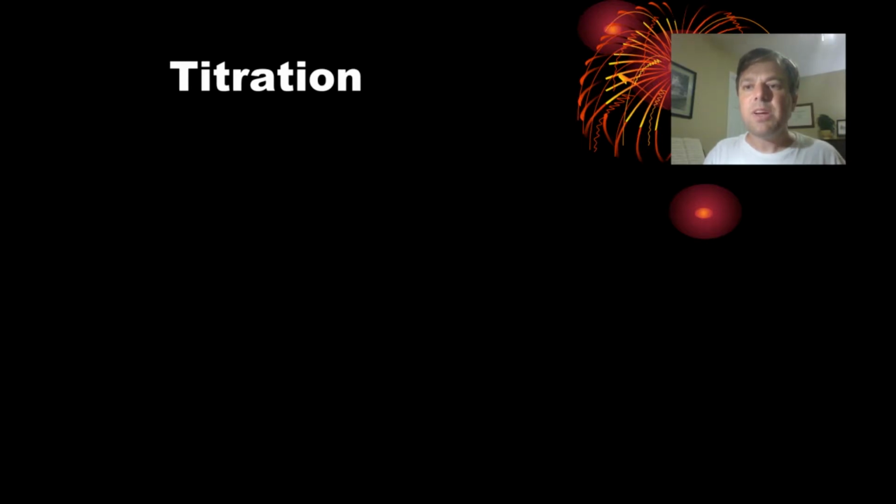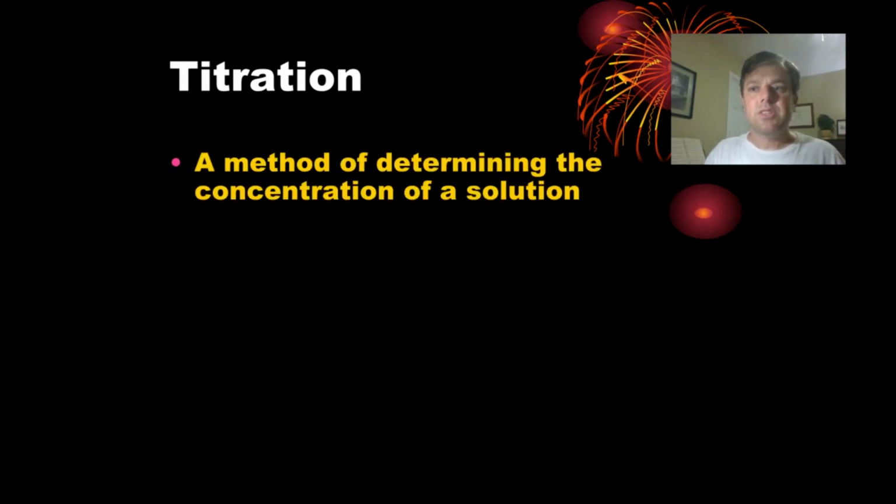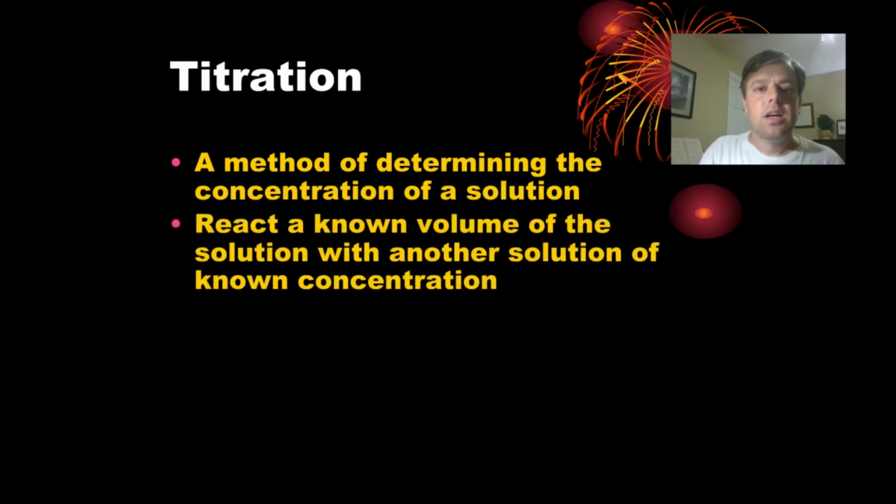Now, there's a special laboratory procedure called a titration, and I really hate that y'all can't actually do this lab. It's one of my favorites to do because it involves using a bunch of cool lab equipment. But titration is essentially just a method of determining the molarity of a solution, such as an acid or a base. It doesn't have to be either of those, but in this case, we're working with acids and bases.